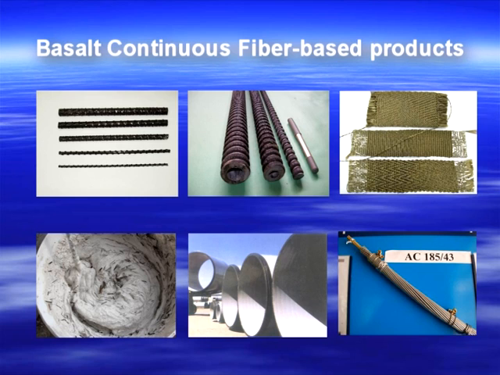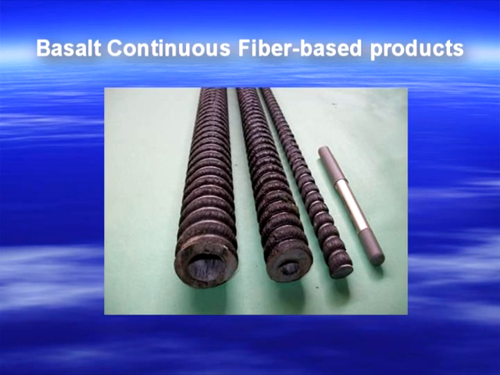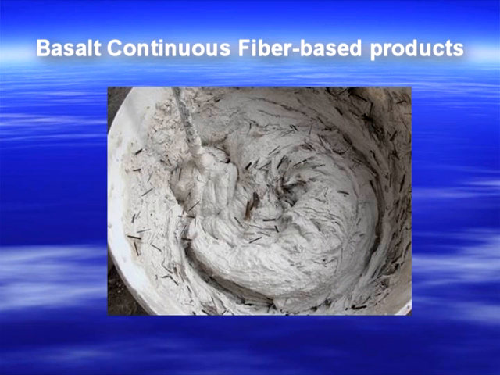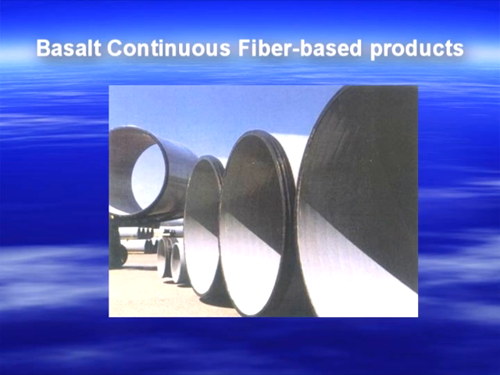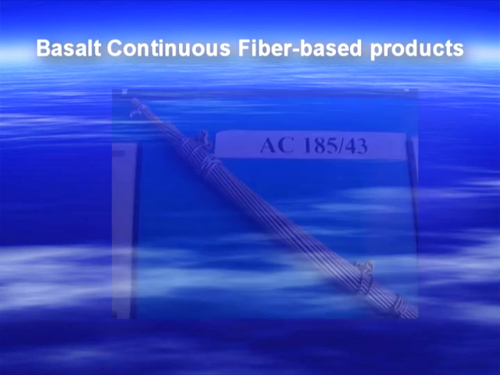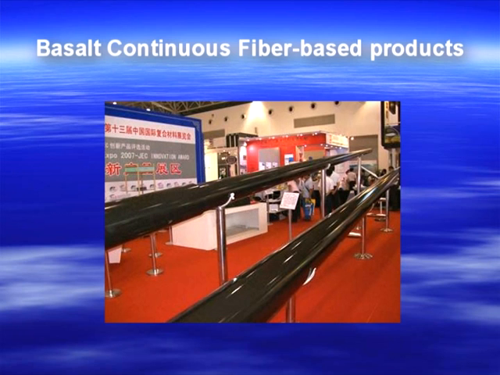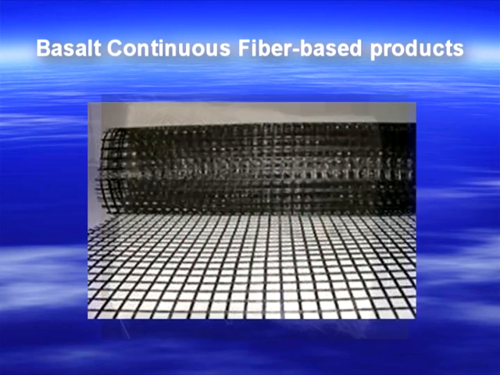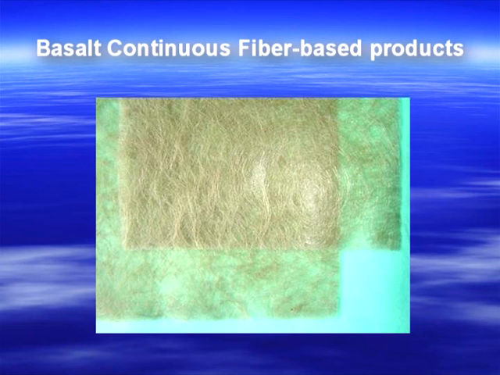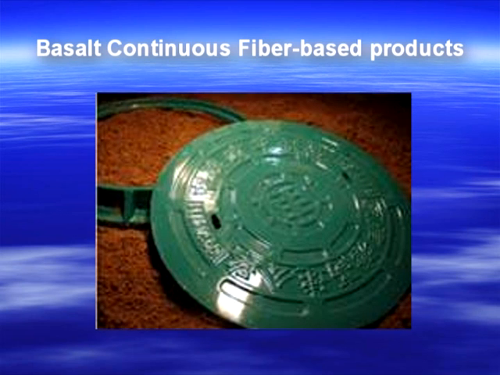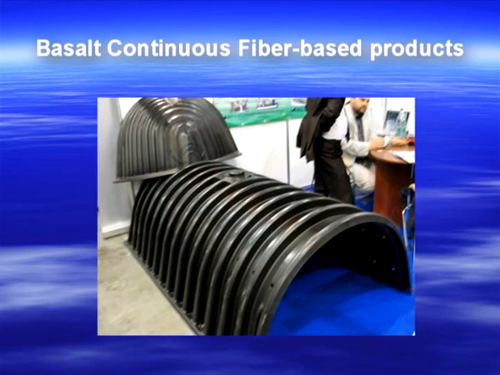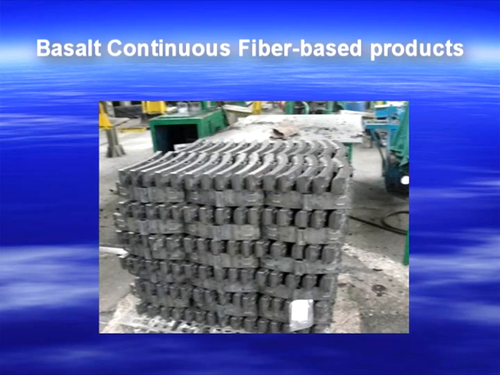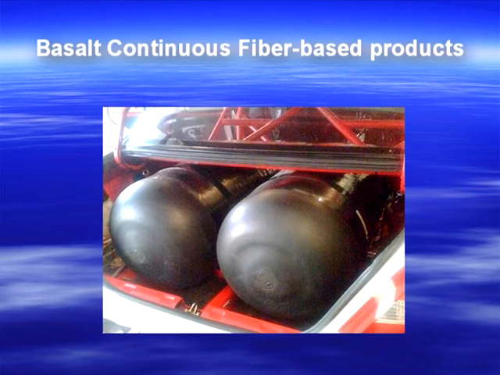Basalt continuous fiber base products include: BCF rebar, BCF rebar with hole inside, BCF bandage tapes, reinforcement of concrete and building compounds, pipes of big diameter, high voltage power line cable conductors, foiled needle, punched mat, electrical poles of street lighting, small diameter pipes, reinforcing geonets, BCF non-woven materials, BCF paper, concrete slabs, elements of sewerage system, storm water sewer, tubes, brake pads and clutch discs, railway pads, gaskets and pressure vessels.